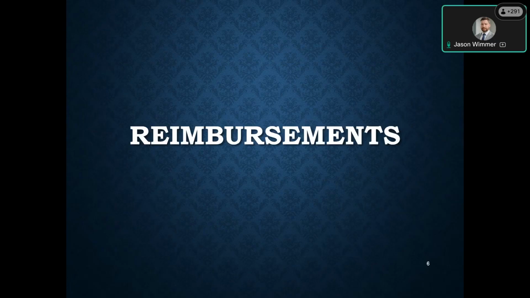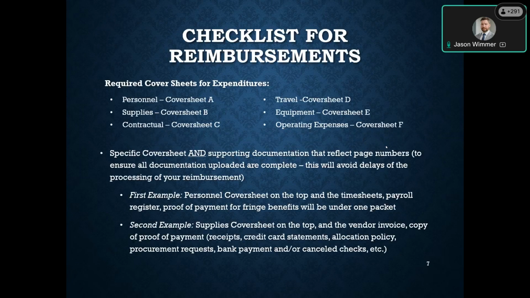We need you to order the supporting documentation included in your reimbursement in a particular way to assist our grants managers in processing. We ask that you try when possible to scan portrait style. This will allow the view from the grant manager side to be much more consistent. The expense cover sheet should be labeled as personnel A1, supplies as B1, equipment is C1, and so on. All supporting documents will be included within each category behind the cover sheet to form the expense category reimbursement packet.